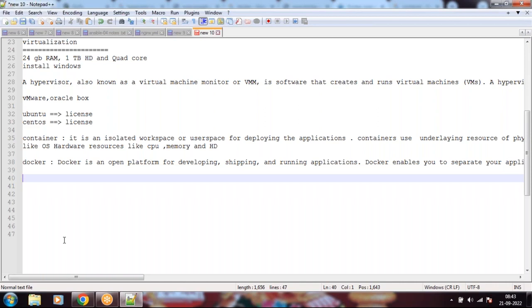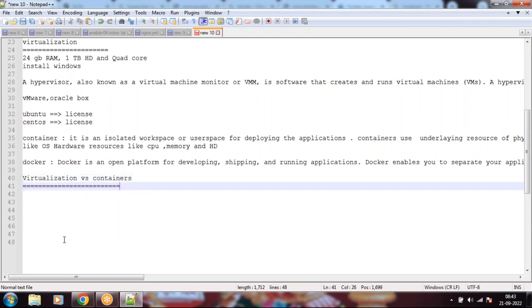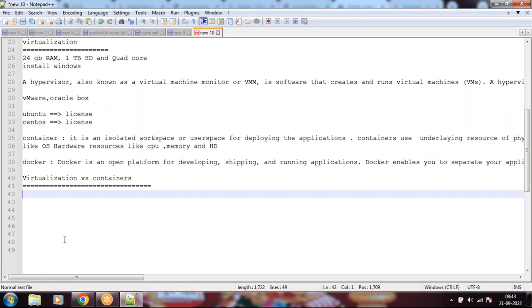So let's discuss the difference between virtualization versus containers. This is one of the interview questions.